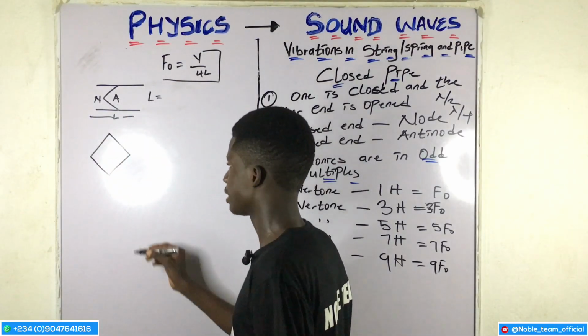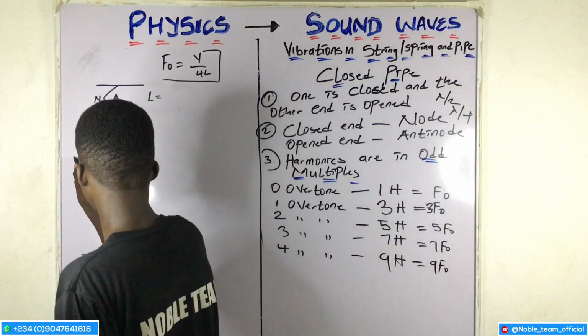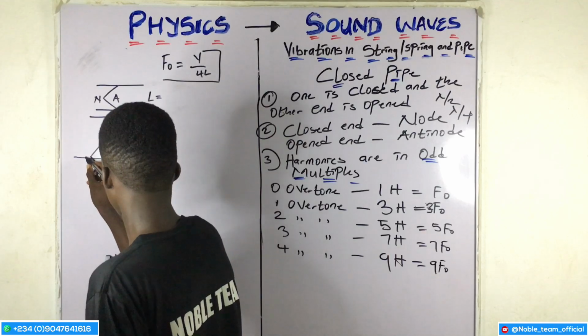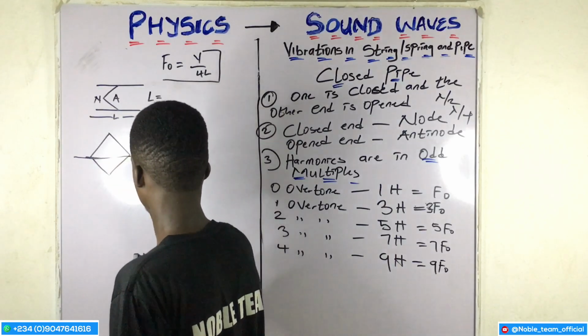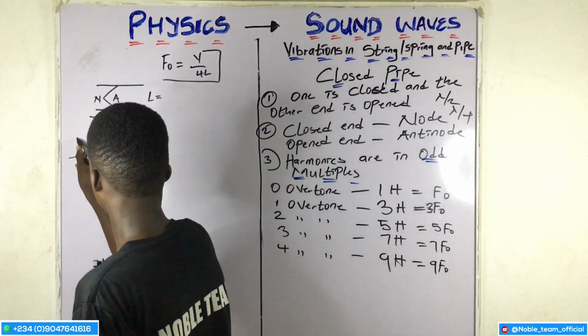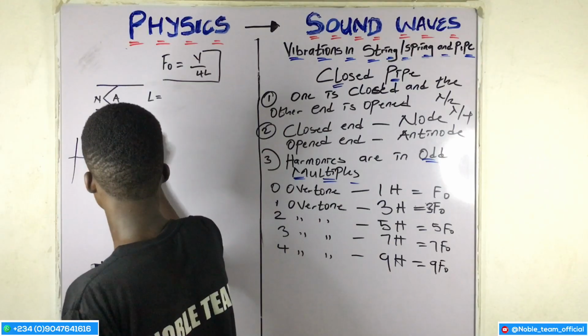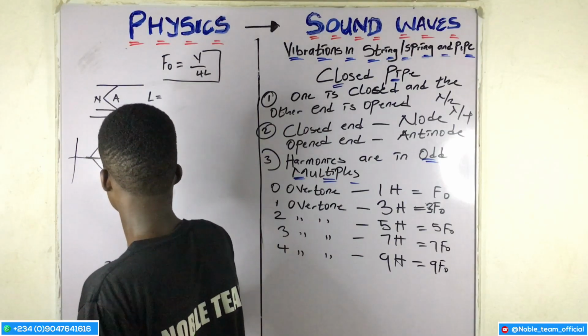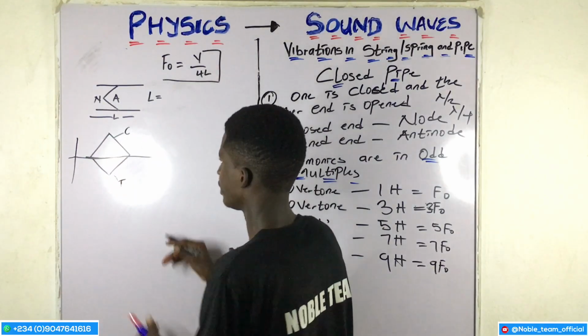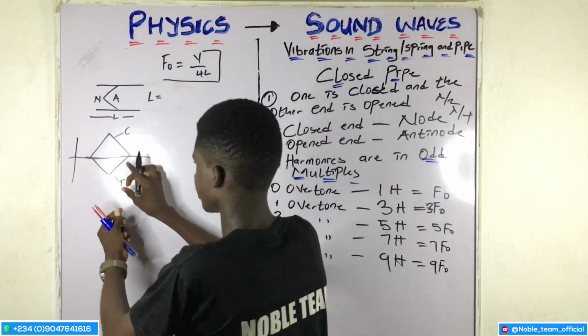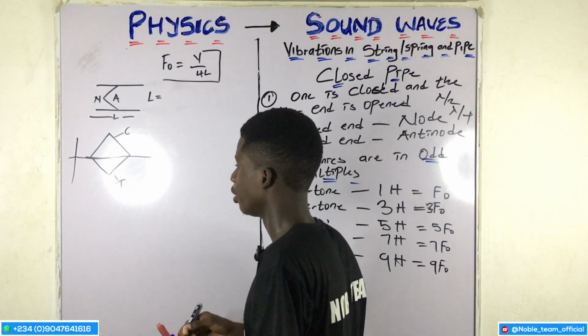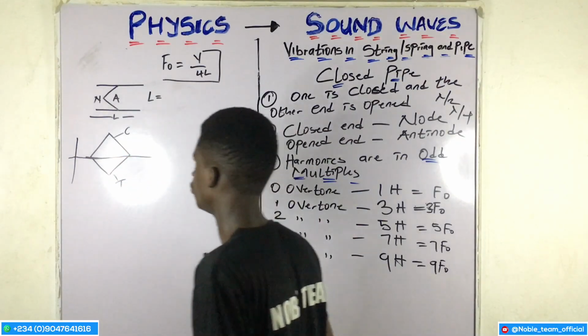Okay, good. This is like saying a full loop. And if I represent it on a diagram, if I put it on a waveform, you will notice that this is my crest and this is my trough. And this is a wavelength, a full wavelength. This is what I'm trying to explain. Do you understand? Good. Now let's move.